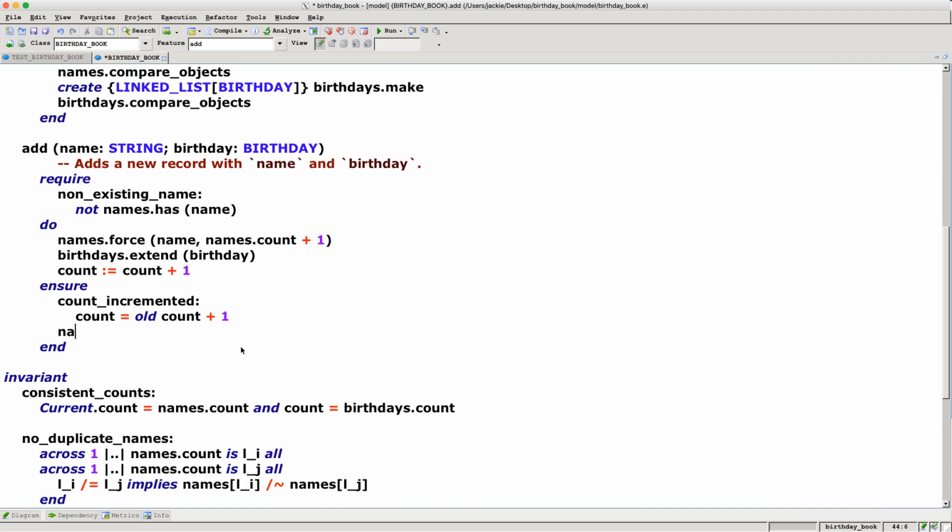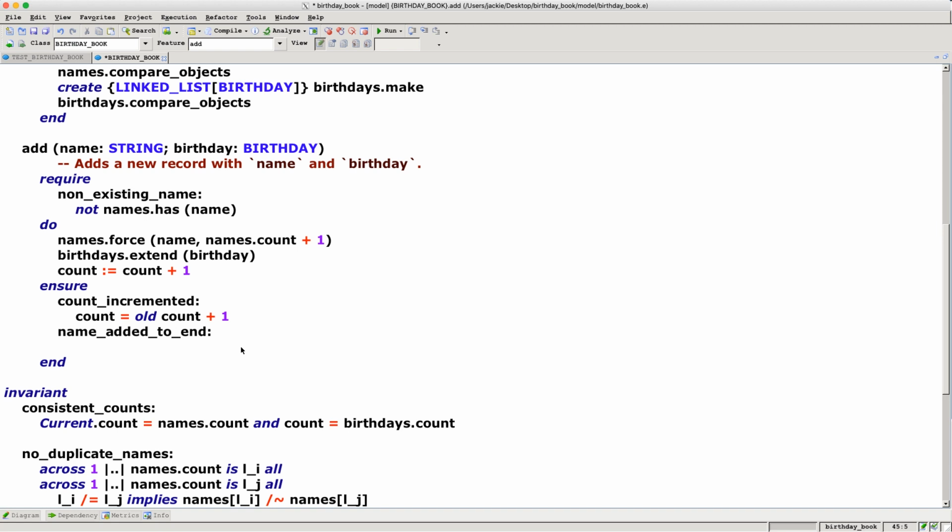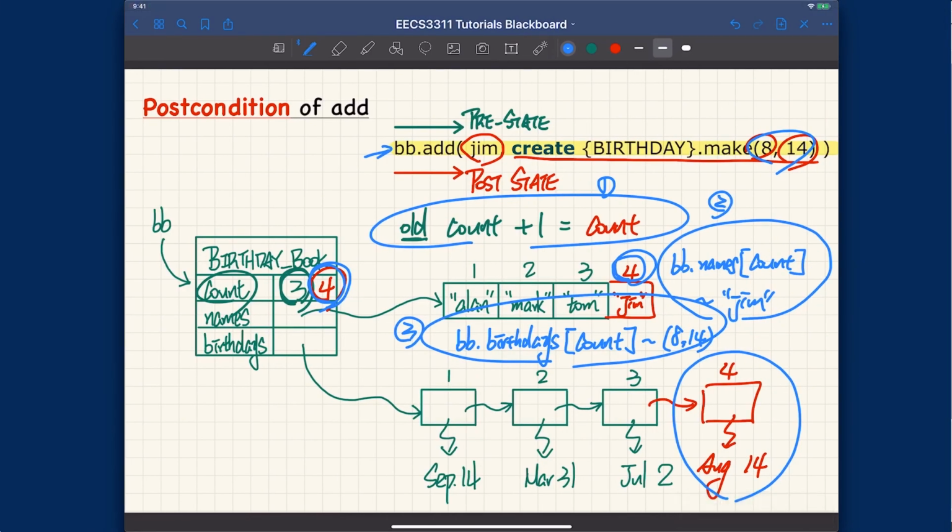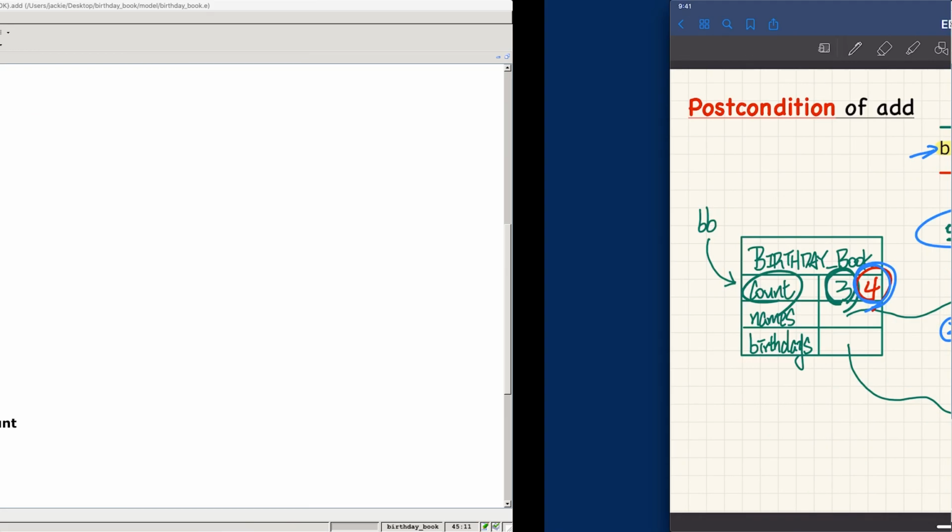So let me say something like a name added to the end. So I can say over here, names array at position the latest count value, in which case the latest count value, as I said before, would just be 4. So index 4 and also index 4 over here.